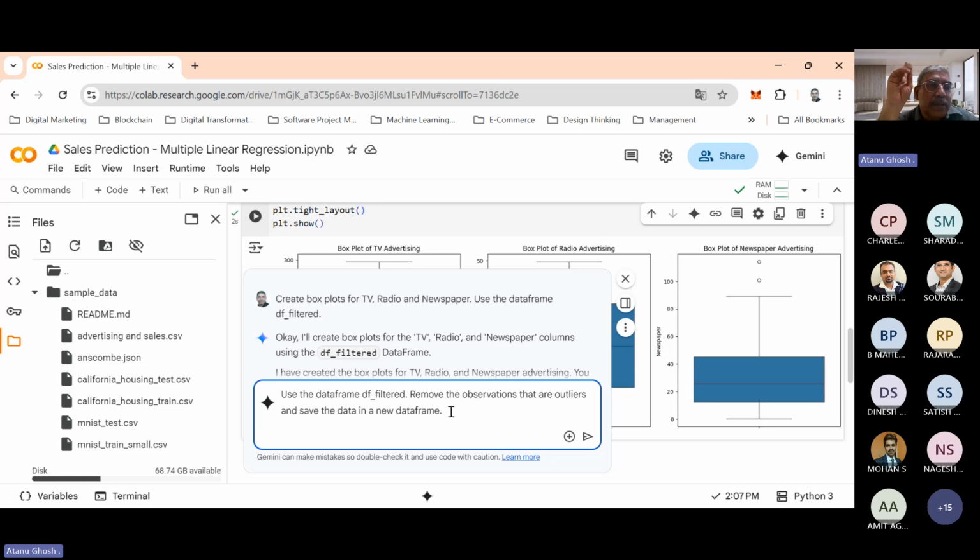1 out of 100 cases, you will be stuck in a complex piece of code which even the generative AI is not able to resolve. Only in that one case, you have to go to a developer. And obviously, that developer will not be any of the 100 developers. That developer will be 1 or 2 developers who are very, very highly skilled. So you will no longer need a 100 developer team in your IT department. You will just require 1 or 2 very highly skilled people. That's how the future of IT is going to look like.